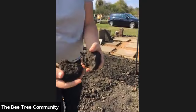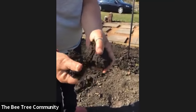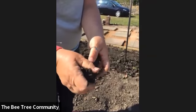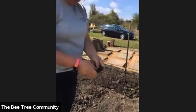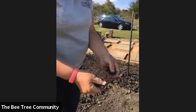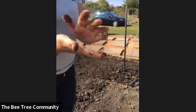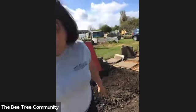I don't know if you can see that. Oh, that's nice. That's the bottom of my compost heap. Mine never looks like that. You throw some cow poo in a tub and ignore it for a good year and a half, and that's what you get. And amongst all your other stuff. Now I've got filthy dirty hands. Your fault.